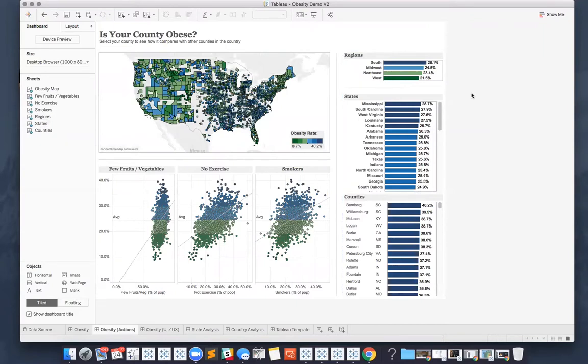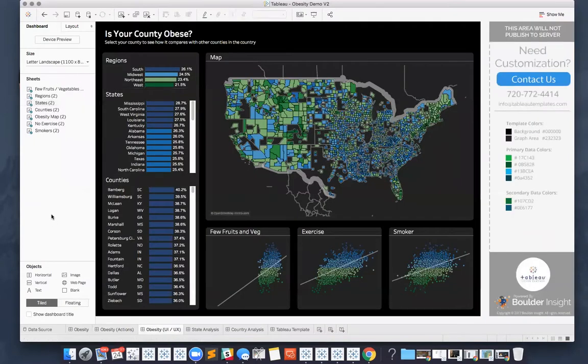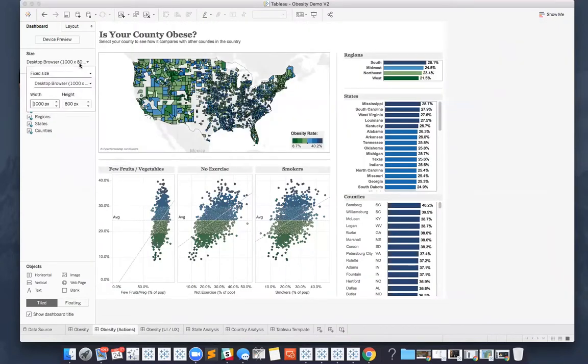But it doesn't do some of the things that we learned from Kevin Juek's treatment. One of the things he mentioned is that having darker backgrounds is a great opportunity to use your corporate colors as the background. Tableau always starts out with a blank white canvas, but as you know, white is the brightest color. So even though you don't realize it, your eye is competing with all the white on this dashboard. If I just do two things, I'm going to move the navigation to the left and change this to a dark background. I actually did three things. For some reason, Tableau defaulted this to the desktop browser size.